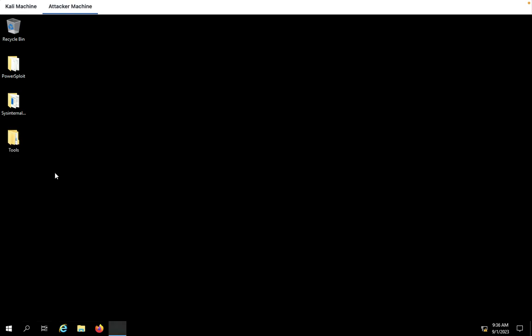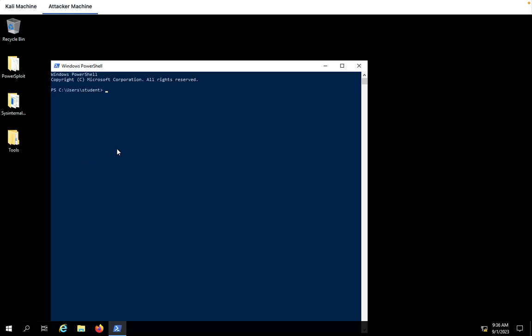Yes, Windows PowerShell. So now we are in Windows PowerShell. So we need to type cmdkey /list. So what is cmdkey /list? cmdkey is a utility to store or delete a list of credentials. So let's see.